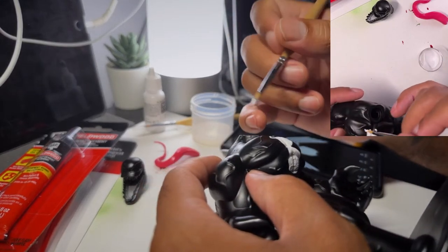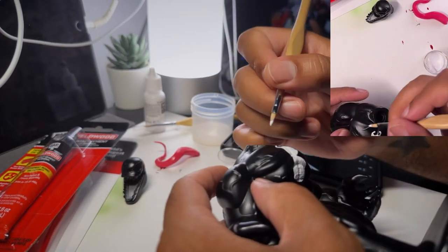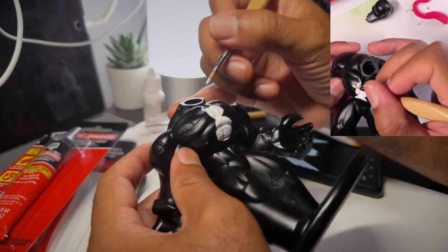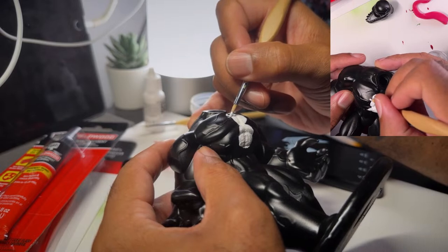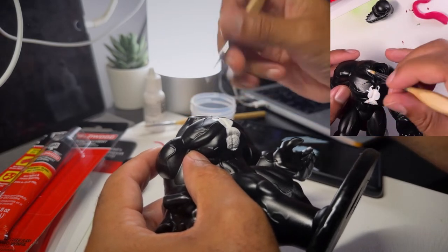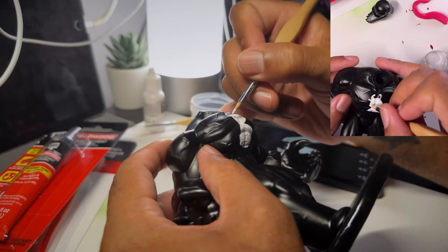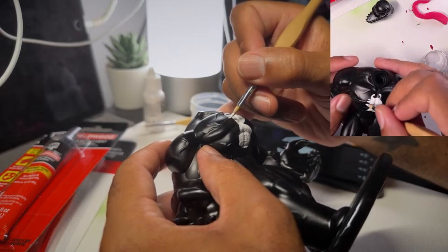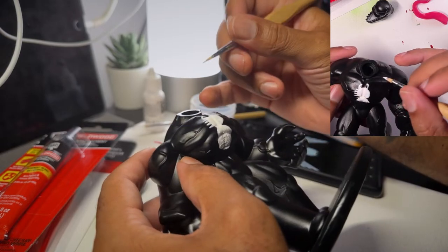So they all come from here. So maybe I'll try to do all the lines at once. That's what my brain tells me to do. So these all come like straight out. And I gotta remember to do it in the camera. But I'm thinking I should get the smaller brush. Two. Three. Four.